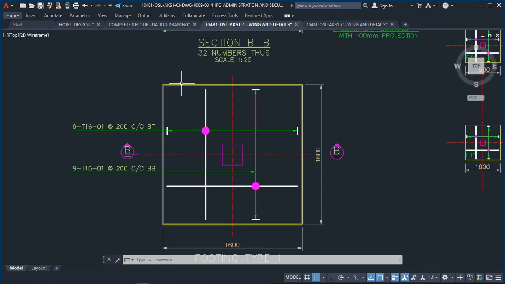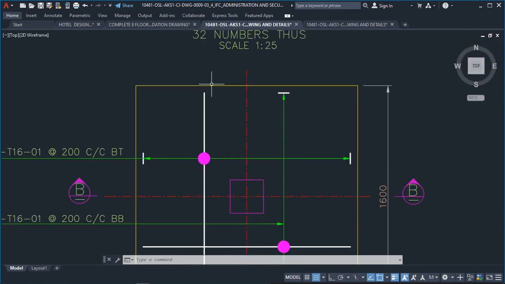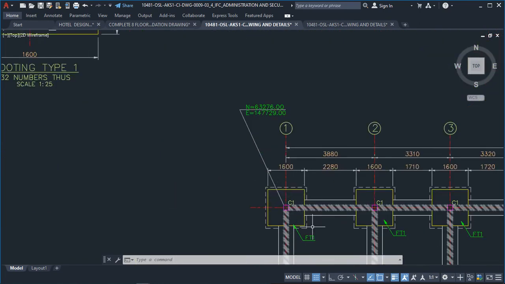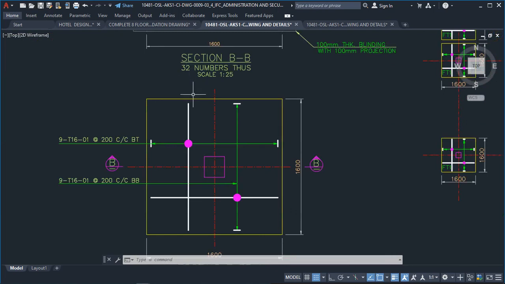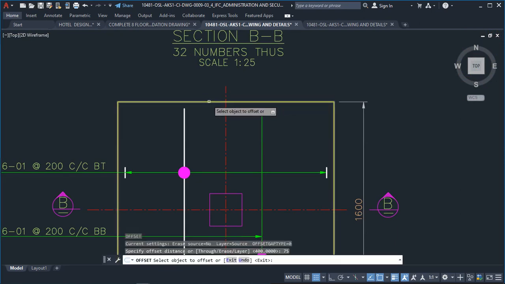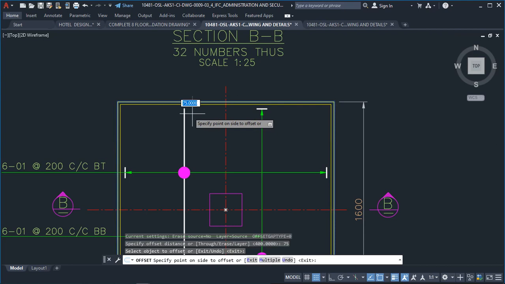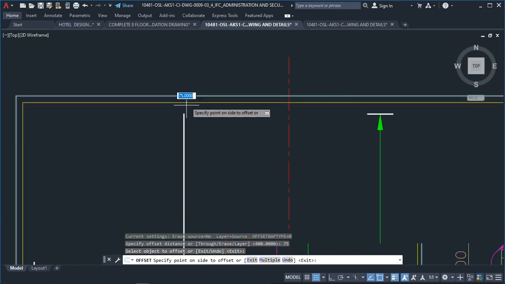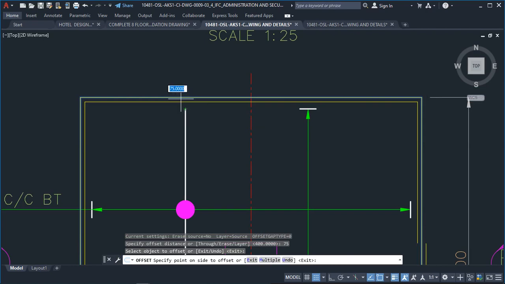Now, this is a part foundation footing layout having its reinforcements. The first thing you do when you have brought the footing out from your layout is to offset your concrete cover. A concrete cover of 75 was used for this case, but because we have scaled it up to 1 is to 25, that is why it looks different.